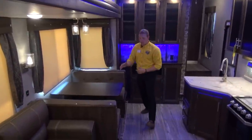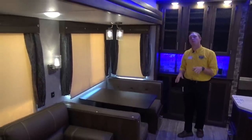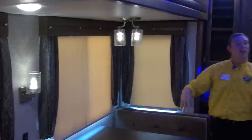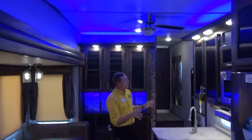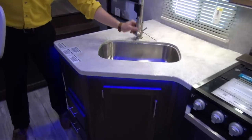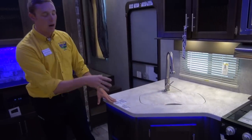You do get a booth-style dinette with full 40-inch pot and pan drawers, so you're able to bring along everything you need to make a home cooked meal. Above the dinette you get a residential light fixture that carries through to the sconce on the wall and to the ceiling fan above. Into the kitchen, the glass face cabinetry continues, and you get a stainless steel sink with a retractable faucet — makes doing dishes easier and you don't have to worry about melting the sink with a hot pot or pan.